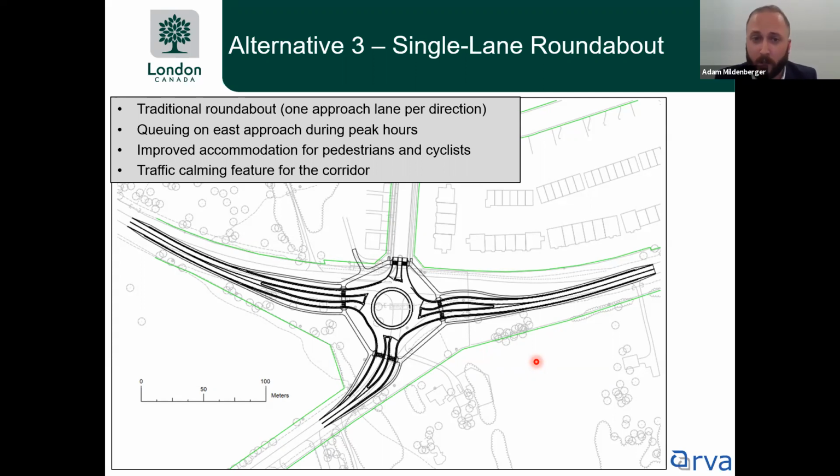However, we've undertaken traffic modeling of the roundabout to identify how it would operate in the future with the projected growth in traffic. And we found that there's potential for some capacity concerns on the east leg of the intersection. So you can see my laser pointer right here. Traffic is expected to be quite significant for this east leg of the intersection, as vehicles leaving the city during the peak hours are anticipated to either travel through or make a left to go south on Gideon Drive. So you can see that the traffic splits onto two separate approaches, but it's combined on this approach. So there's a heavier demand for capacity on this approach of the roundabout.